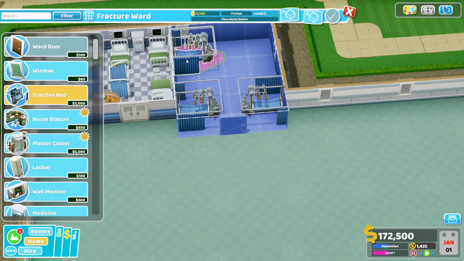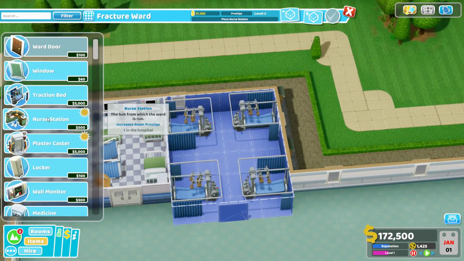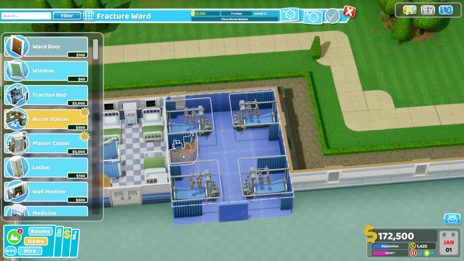I usually like them facing this direction, both of them facing the middle here. One right there, and one right there. Now, for the nurse's station, which is a required item, I like to put it here in between these two, and if you've spaced them properly, they will fit, and with the little nub pointing towards the middle. That will allow your nurse, if they decide to go to the station, to get back from it quickly.